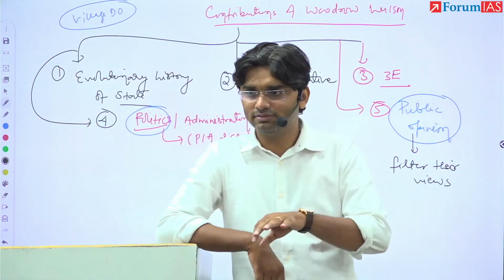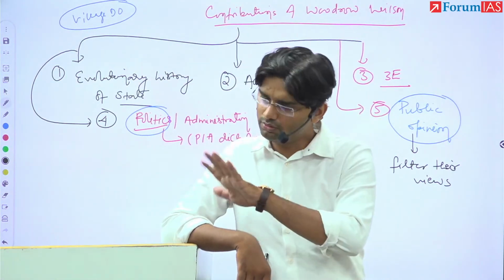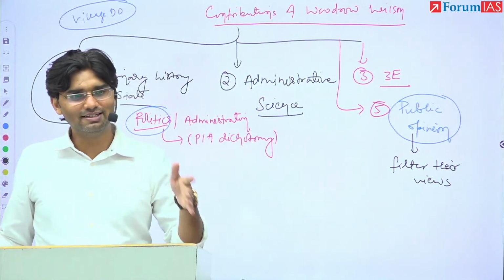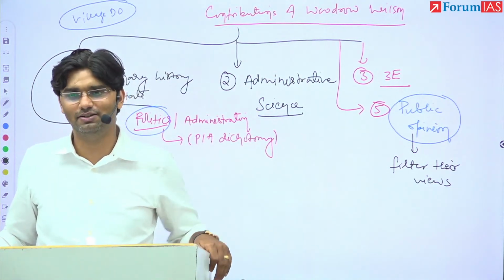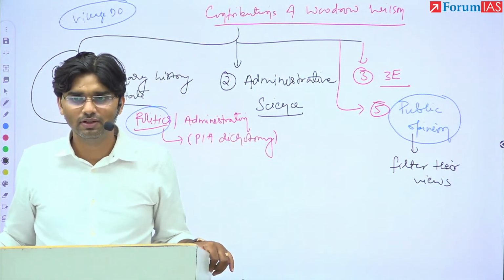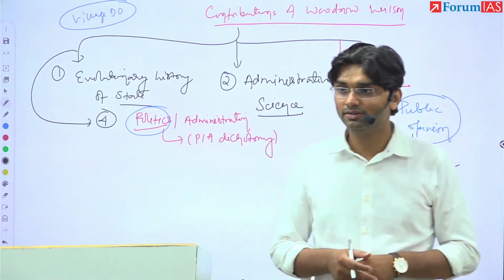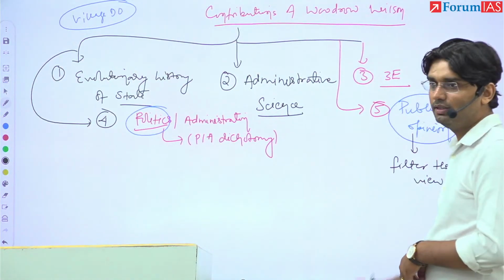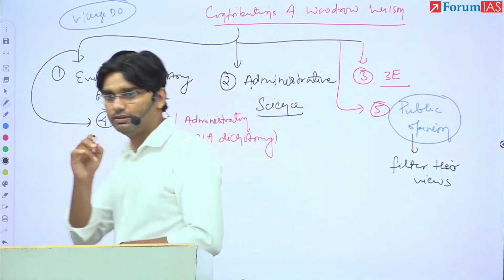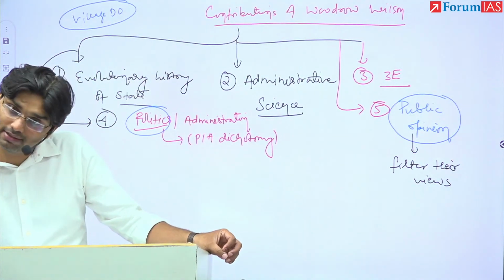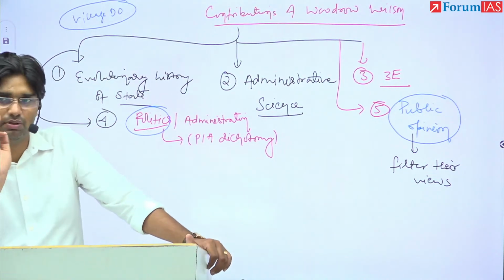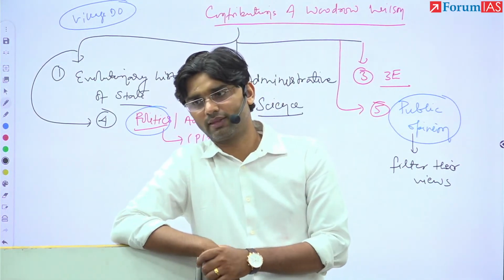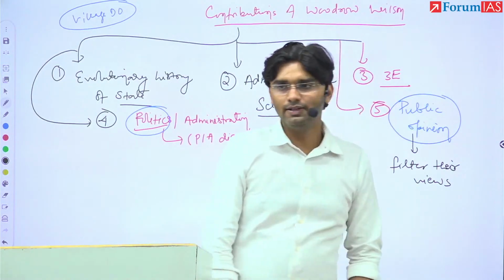But in this case, the conduct of the collector was good. See, you can't expect that he will listen to whatever you are saying, and at least a person should not shout at the collector. But the public opinion was against that collector. So the example which I am telling you, you can write this in your answer also. Just don't write the name, just write that recently in a state we saw this incident. This is a very good example of filtering public opinion.